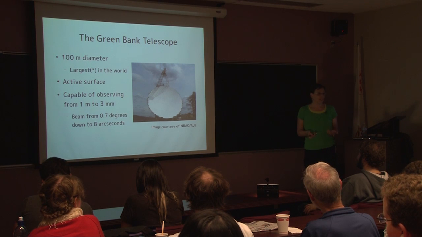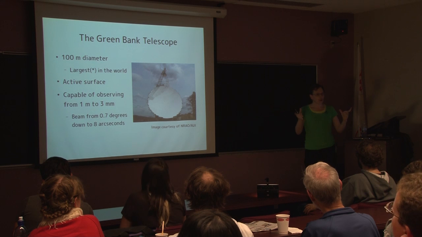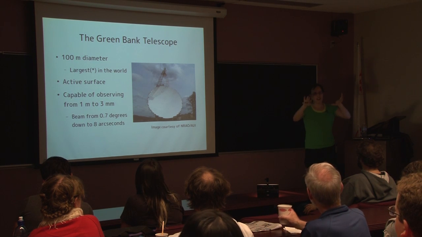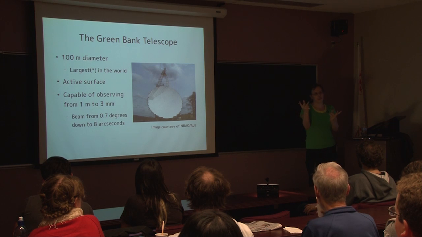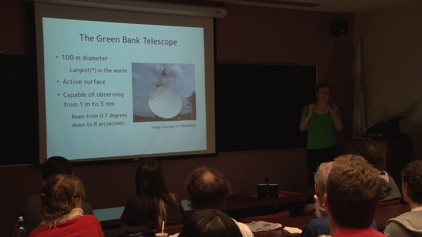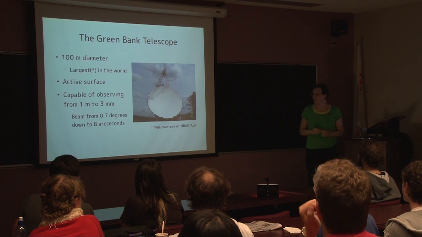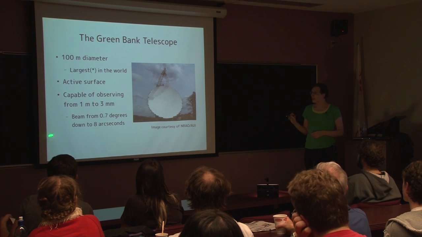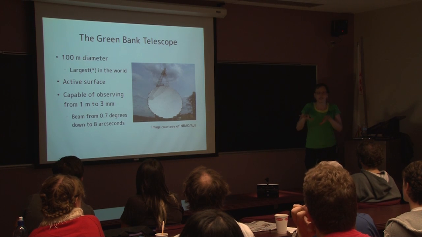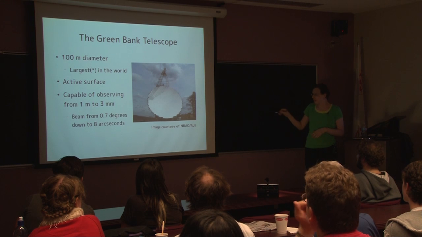But this is quite a sophisticated telescope. It's made of little panels about 1 meter by 2. And at the four corners of each panel are these little actuators, so you can move it, so that if the surface sags a little bit, it can kind of push the surface up into the right shape. If the surface is heated on one side by the sun, it can bend itself back into the right shape. This is a very sophisticated telescope, and that allows it to go down to a wavelength of 3 millimeters. That means it can keep its surface accurate within about 1/10 of a millimeter over that 100-meter surface.